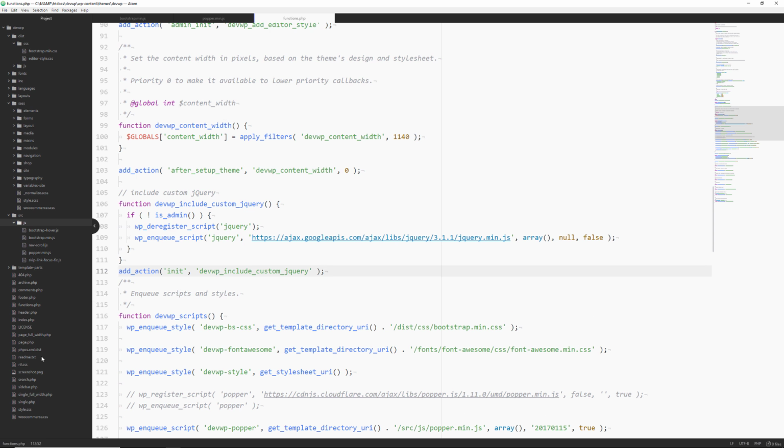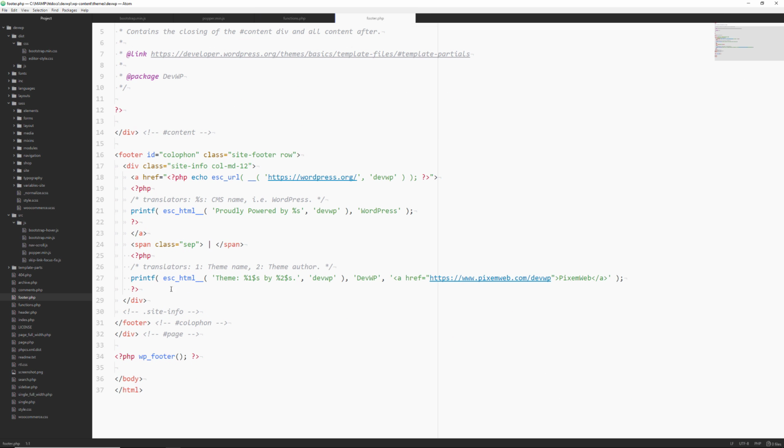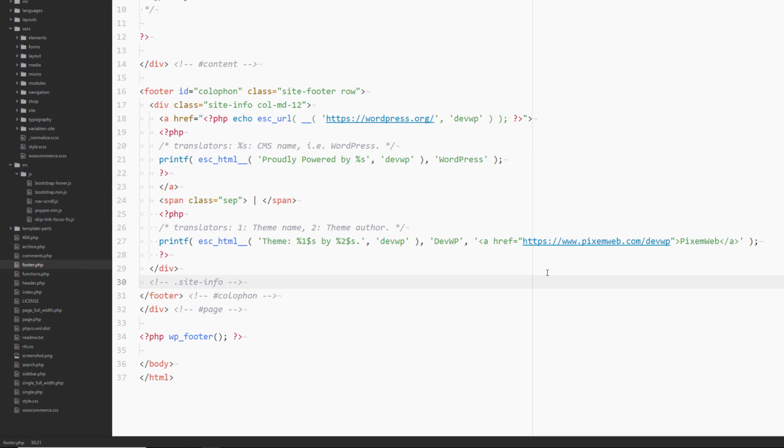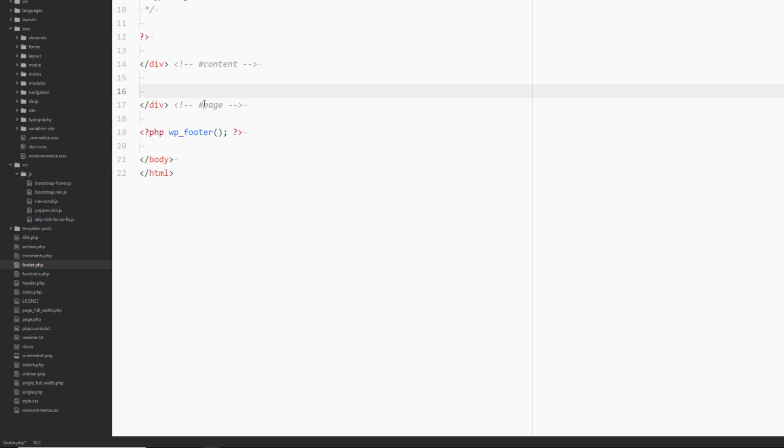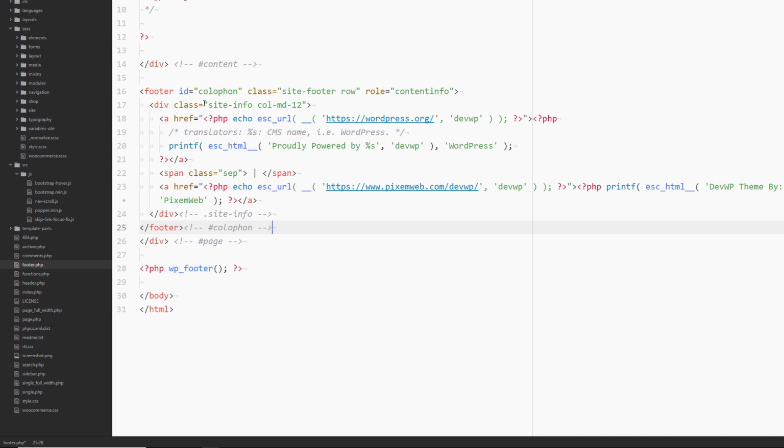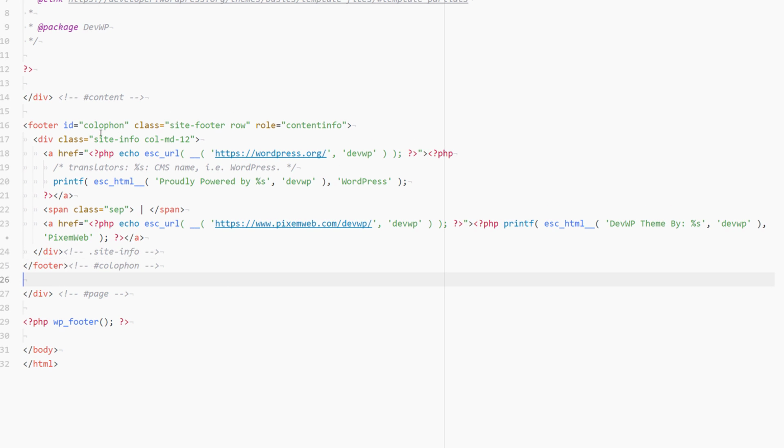Let's go find our footer.php file. And this is what we're going to work with over here. To make things go faster, I'm just going to take this whole entire footer section right here, delete that, and paste in the code that we need. All right, so what we did was we changed out the footer code and we implemented our theme link in a way that's going to be compatible with the theme check plugin.